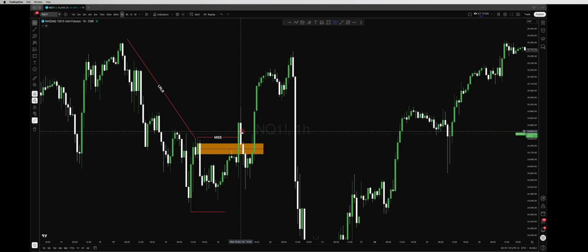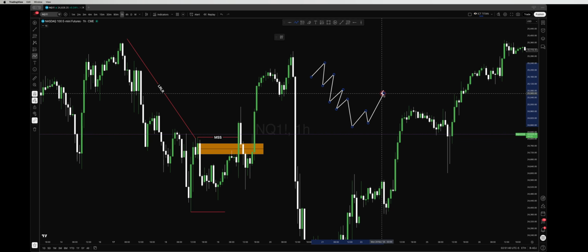Okay, so even with the market structure shift, you see how the down close candles came all the way down, even below the mitigation block, and disrespected, and from some random price level it kicked off, right? So you could not have anticipated with this study, right? And we have already studied that if we have LR, but you don't have a breaker, you have a mitigation block, there is a chance price can go higher, but this won't be clear.